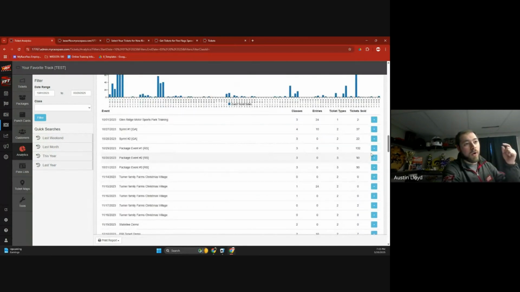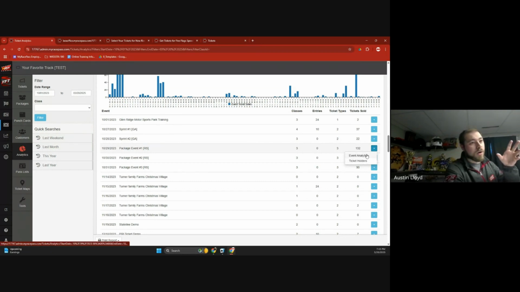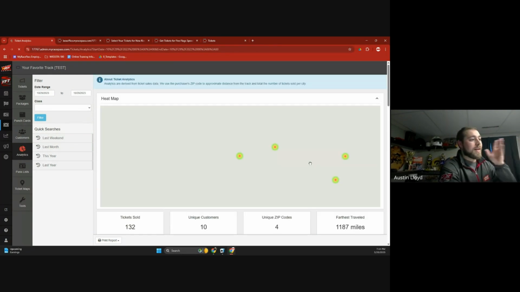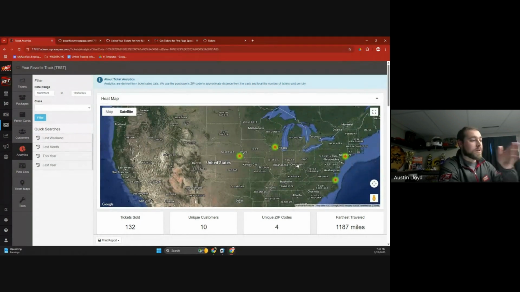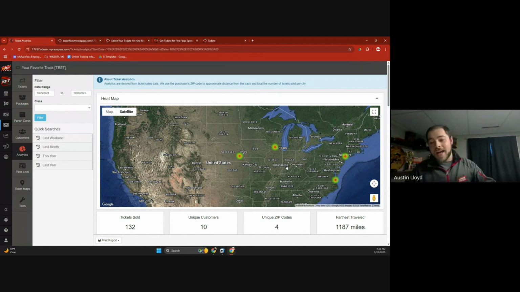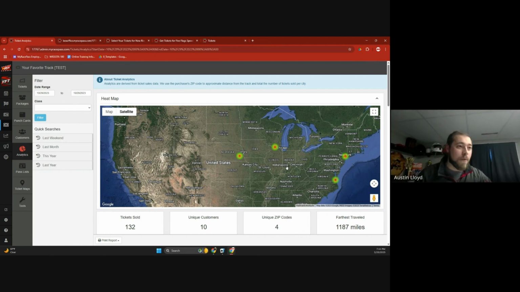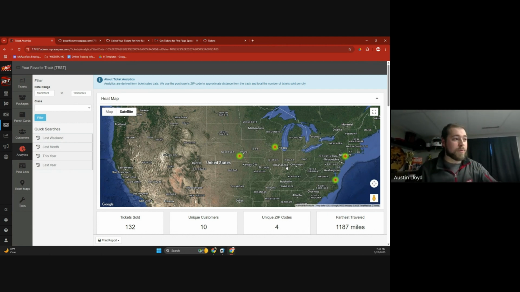And then you can also pull through this the event analytics and the ticket holders here as well. There's a lot of ways to get there. It's just a sales report. But if I choose event analytics, now I've got the analytics screen for just that event specifically. You can use that data, obviously, for targeting where you're going to market and how you're going to market, and how far in advance you're going to put your tickets on sale and how far in advance people actually buy, and those types of things.